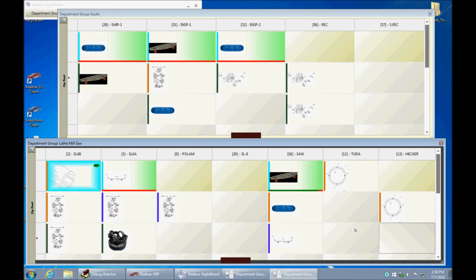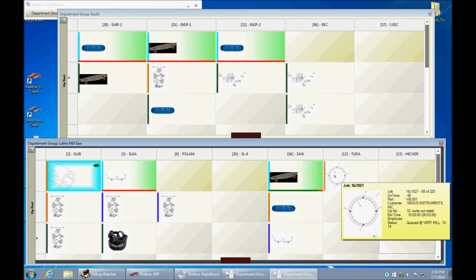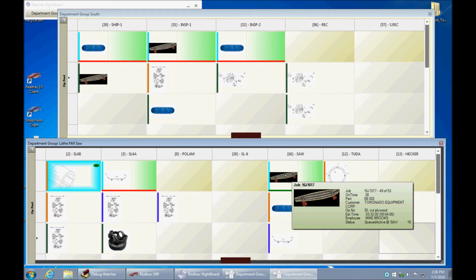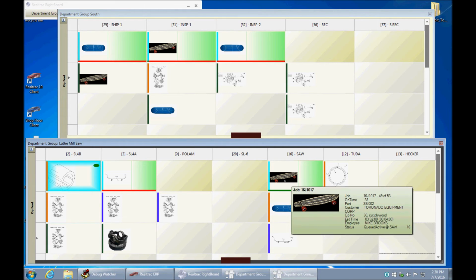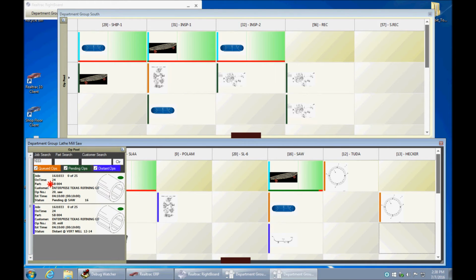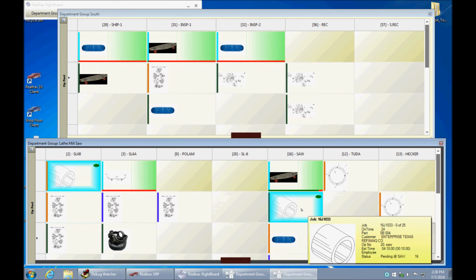Looking over the current operations, I get a good amount of information when I hover over each of these cells. Looking at this specific operation on one of my saws, I can see we've already completed most of the pieces. And without having to go on the floor, walk, and ask my operator, I can deduce that this station is going to be available relatively soon. So I'm going to drag our next operation, Op 20, to this station here, overriding what I had previously assigned to them.